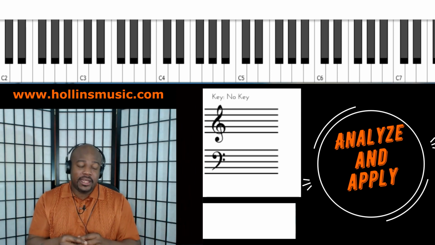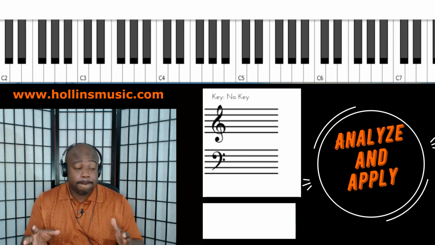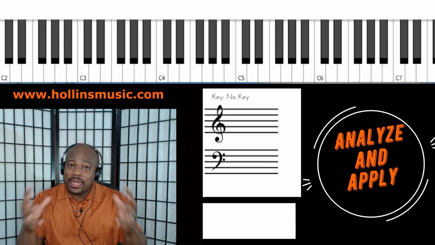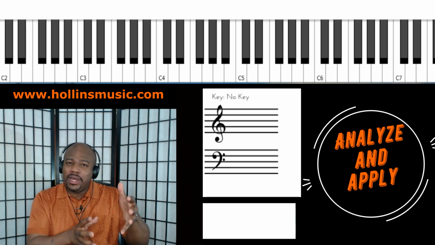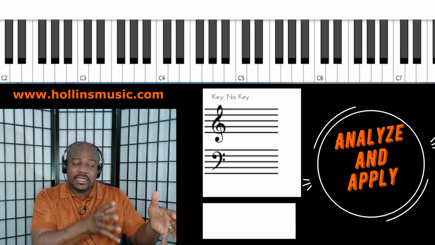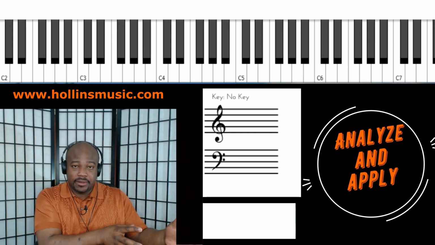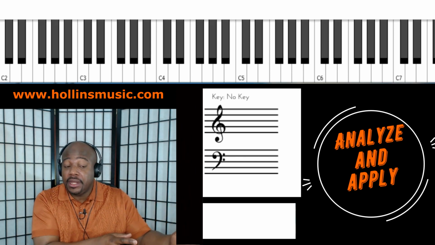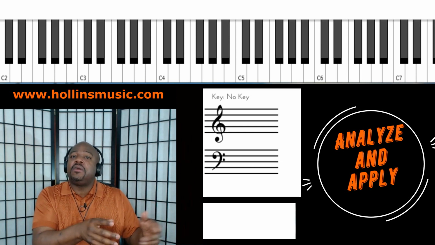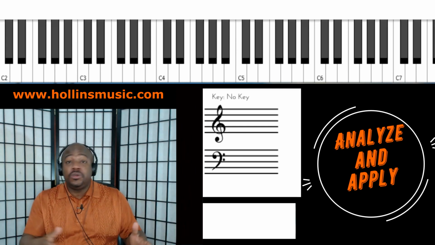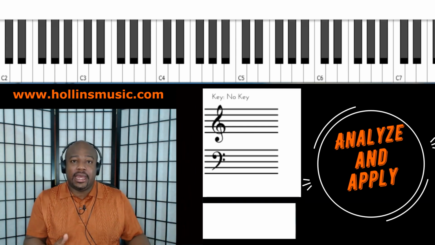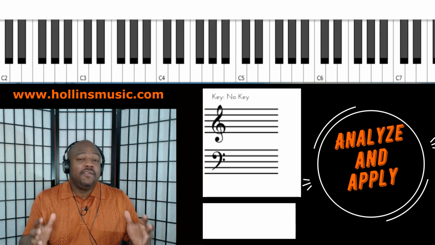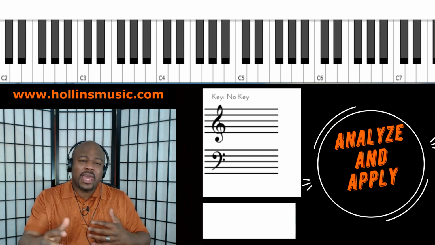And then finally, take songs that you know well, analyze them, figure out, okay, so what number is this particular chord in the scale? And then what is the quality of the chord? Figure that out. Take a section of the song, figure those things out. If you need to, write them down. It's okay to do that because you'll get to the place where eventually you won't have to. But it's okay.